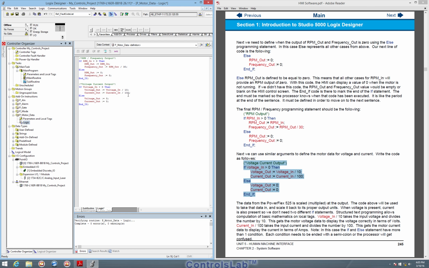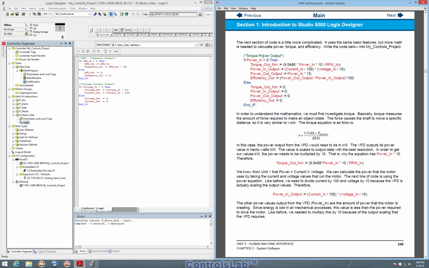And then the current we got to divide by 100, again because of the way they scaled the drive data being output. So basically we need to divide by 10 and 100 there. And if that condition is not met where the voltage is bigger than 0, then we again want to output zeros for the data, and then end if.